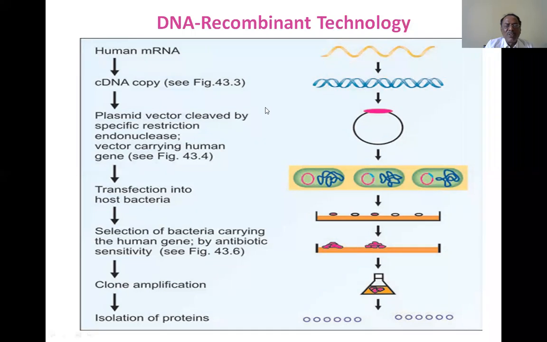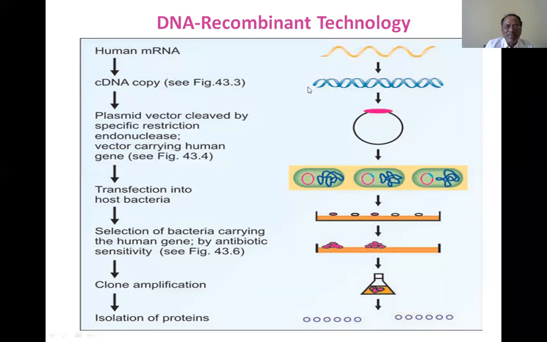Next is another very popular one, where everyone gets the vaccination against hepatitis B. Hepatitis B is a virus. This virus attacks the liver of a healthy person. Once it attacks, it produces jaundice. You all must be knowing about it. So hepatitis is produced by the infective hepatitis virus. And there are types: A type, B type, C type, D type, etc.